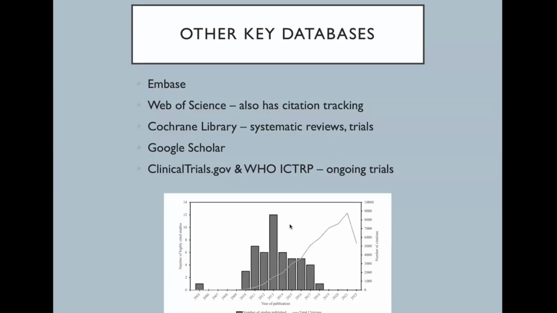All right, this is an example of the citation tracking that Web of Science has. If I search for the word glioblastoma, it can tell me how many times studies have been cited, or a specific study has been cited with that term, with the sum on this line here. So that gives you data. This is something that can be created into a study. If your question was, how popular are studies on glioblastoma, or how many times are people publishing on glioblastoma? That's a study design in itself.